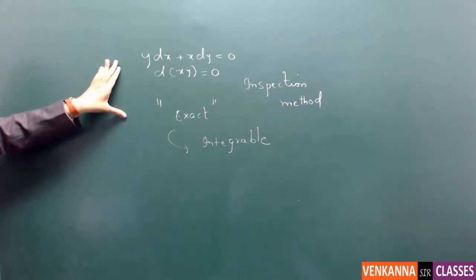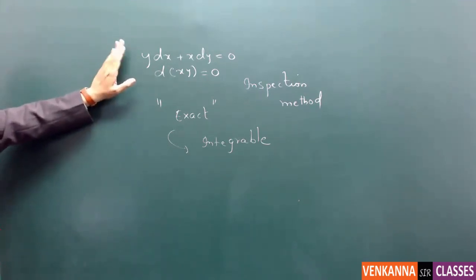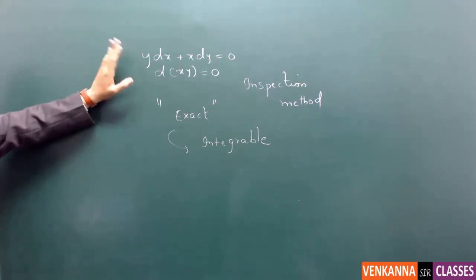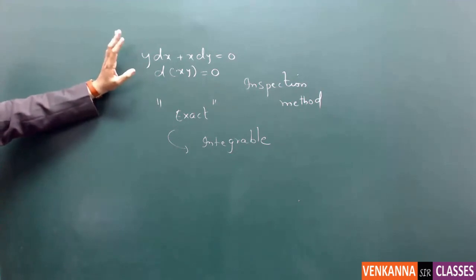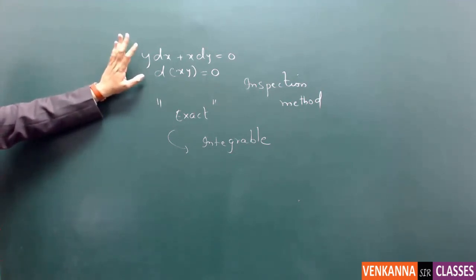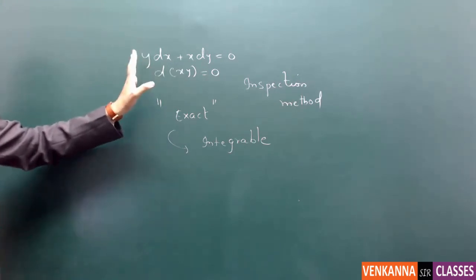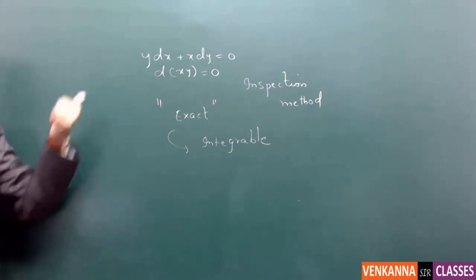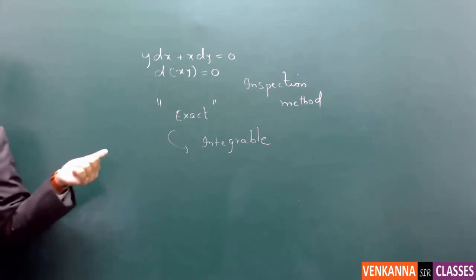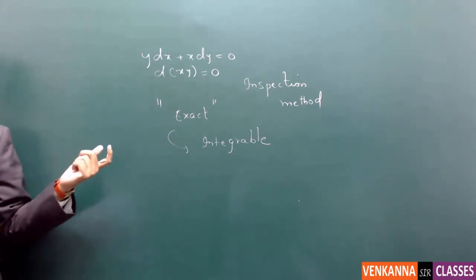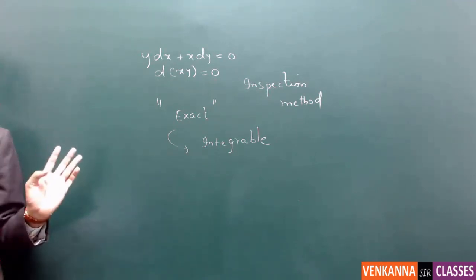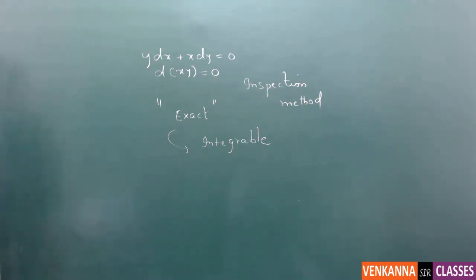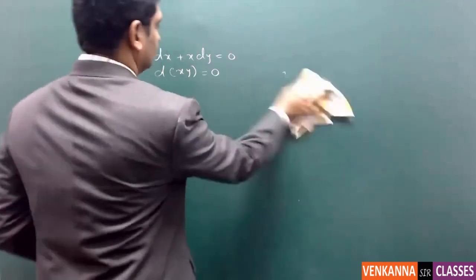In the same manner, whatever the given equation is, by rearranging the terms and making suitable adjustments, we are going to make it integrable. That is the main logic here, which is the inspection method. It requires a little practice, and now I am going to give the list of derivatives known to you. Whenever those terms occur in an equation, we are going to make use of them. Fine. Please take a note of that. Just hold on a second, I am going to write them.